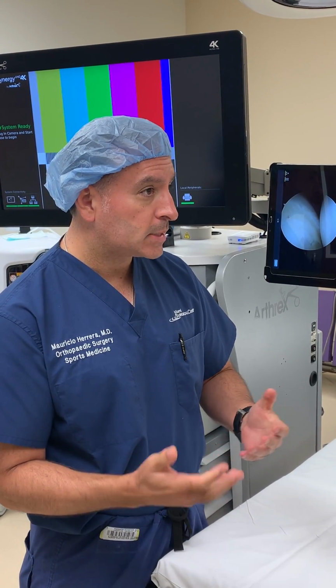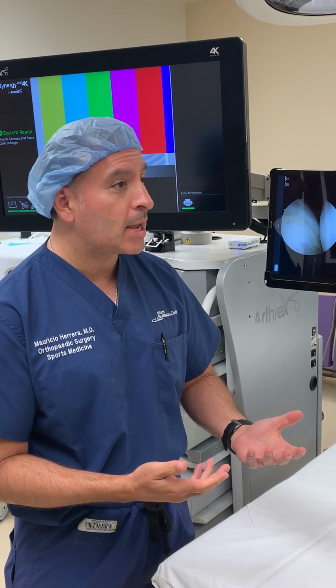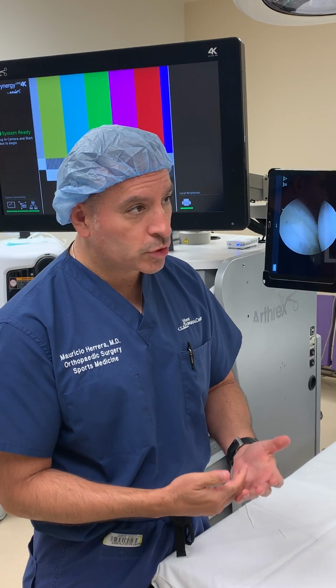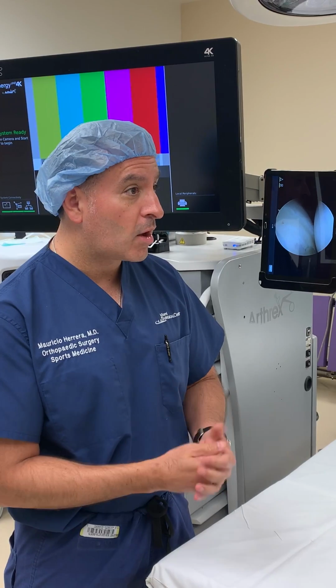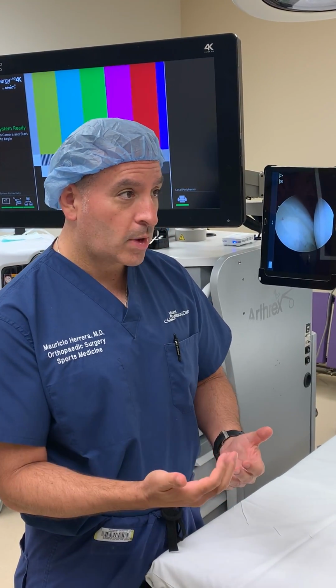Once home, you'll be sent a couple of machines. One is a CPM, or continuous passive motion machine. It's a machine that moves your leg, and we generally like to start that the day of surgery, and you'll use that 3 hours a day.